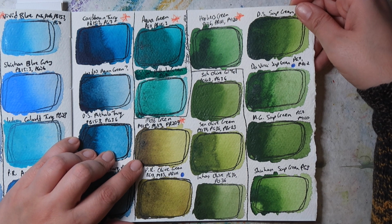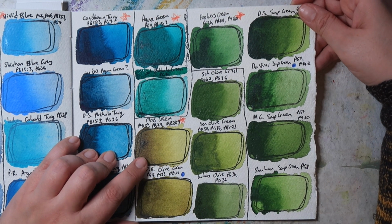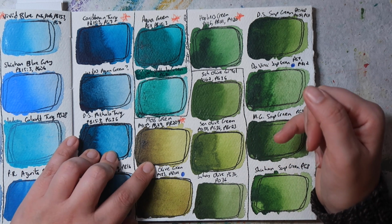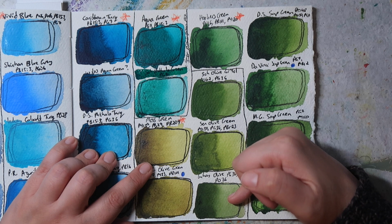Michael Harding do have an olive green as well, but I got the moss green instead because I thought it'd be a more unique color. And here I've compared it against some other olive greens, and yes, the moss green is definitely more unique than my standard olive greens that I really love.